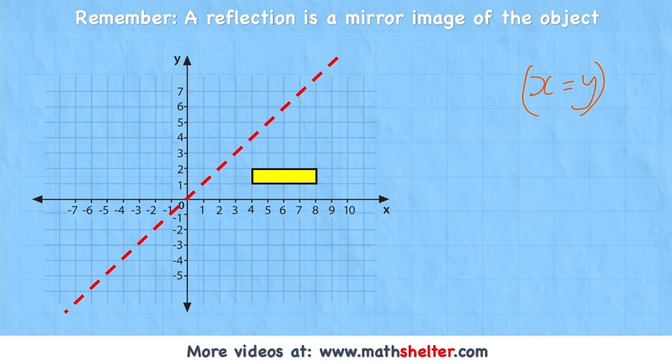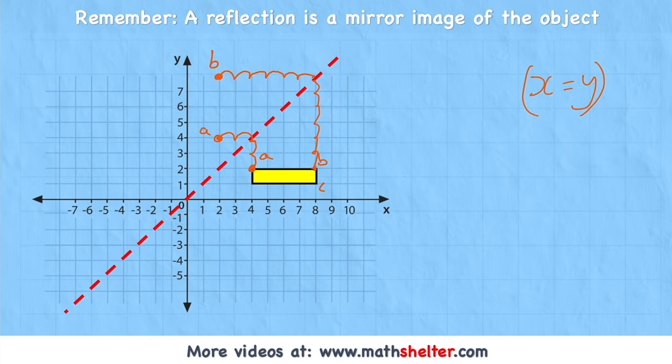And again, when we're measuring this, we have to be very careful that we always come off at a 90-degree angle. So let's pick this point here, point A, and let's work our way to the mirror line, 1, 2, and I'm going to come off at a 90-degree angle. So I need to go 1, 2 in this direction, and I'm going to call that point A. Point B is just here, and it's 1, 2, 3, 4, 5, 6 to the mirror line. So it's 1, 2, 3, 4, 5, 6 away from the mirror line. Point B would be just there.